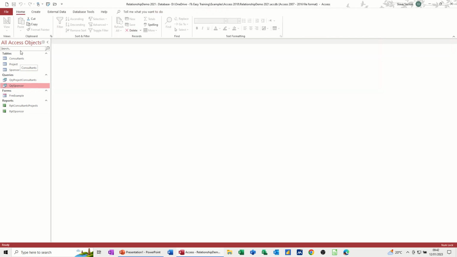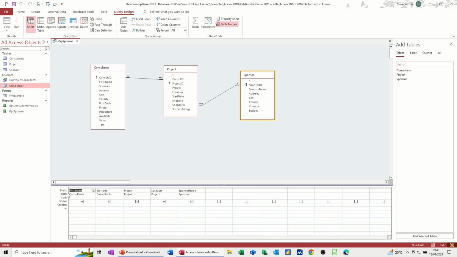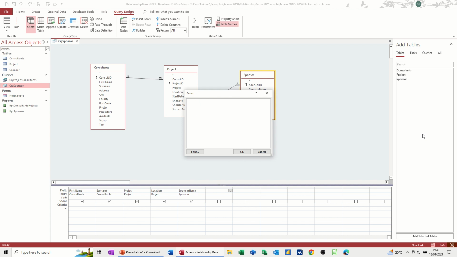So what that means, if I go into design on this one, and what I'm talking about there is concatenating that. So if I click into a field here, just do Shift F2, which will zoom that up, so I can go equals and then call it name. Doesn't like names, colon, and then I want first name.